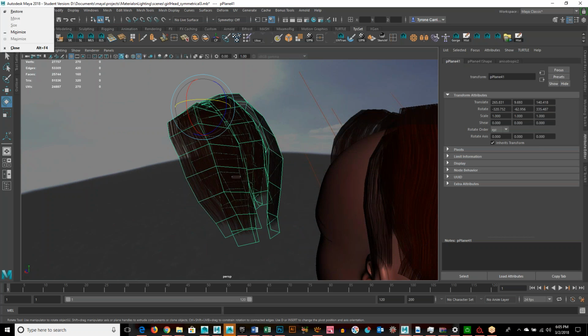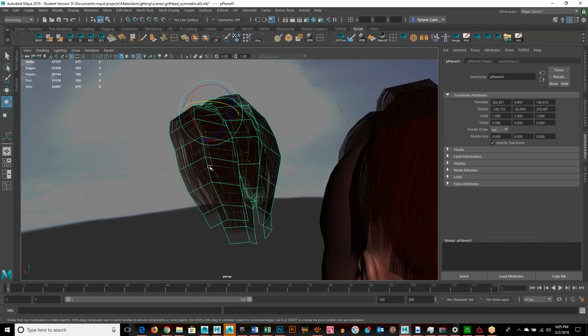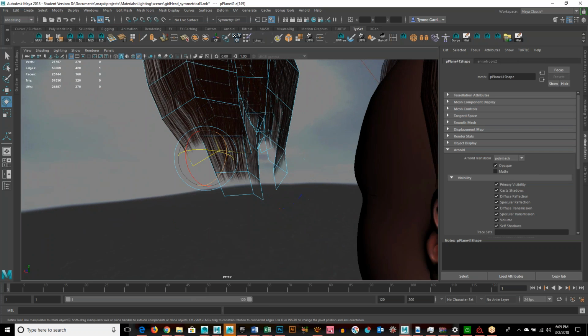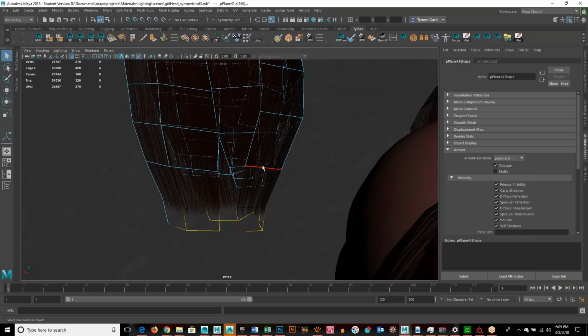I think my keyboard is acting weird. Okay, there we are. What the deuce?